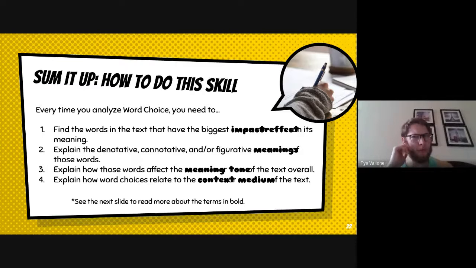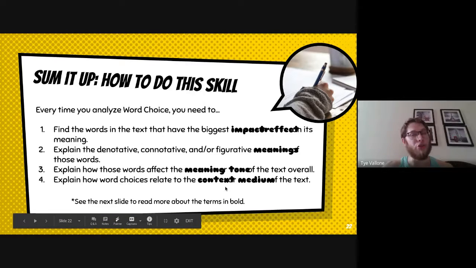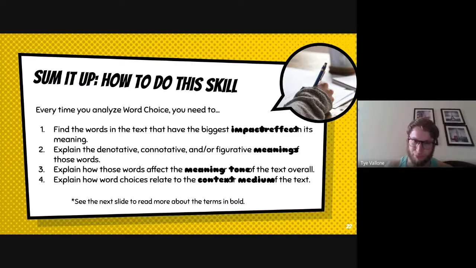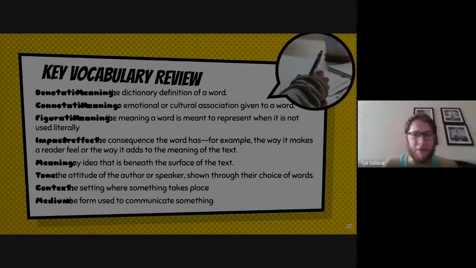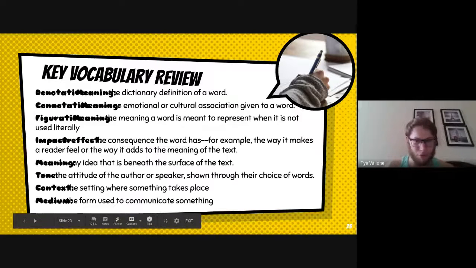So you might read that poem and think, well, nobody says Negro anymore. But at that time, that was the accepted and appropriate term. So that's where the context comes into play. He's choosing that word because that was the appropriate word to use at that time. Had he written the poem today, he might have used a different word. All right, so that's how we go about analyzing word choice.